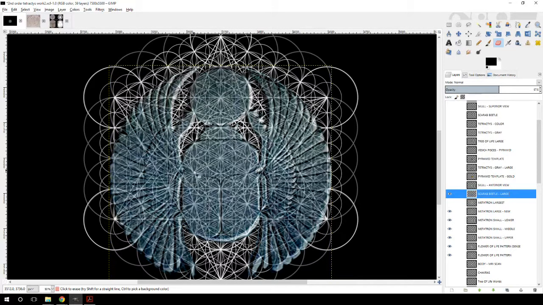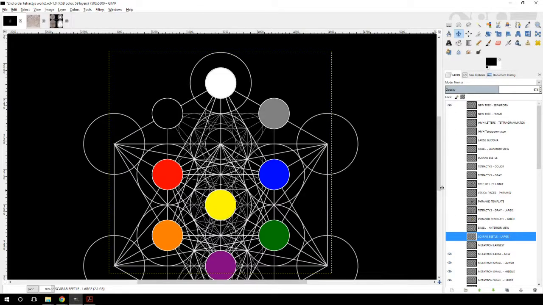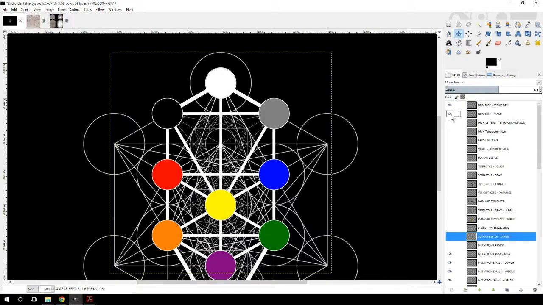Okay, but this X that we see across the coronal suture is really important here, and where we've got this right here, as far as the sun goes and everything, and I'm going to show you why. Okay, now let's take a look at the placement, because you remember what that looked like on the Tree of Life. We have our detail here, because here's our Tree of Life that we're interested in, and that's the reason why these smaller Metatron cubes were added. And then we want to take a look at the frame of that, the frame of the Tree of Life.